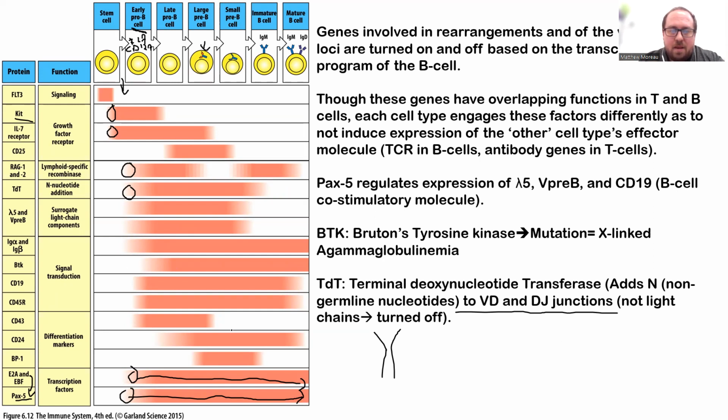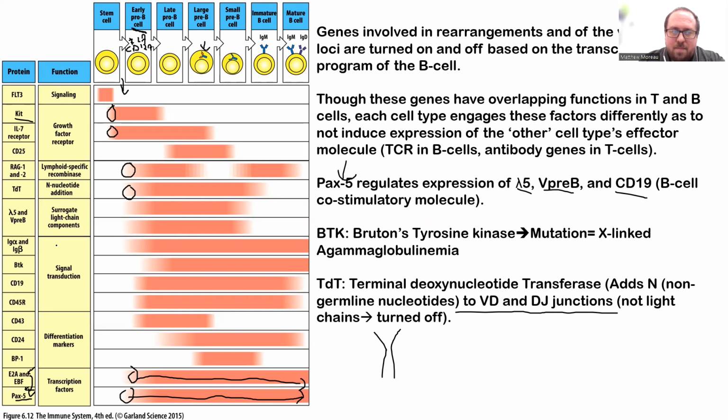Again, I wrote this down here because I think this makes it a little bit easier. So PAX5 again regulates the expression, because it's related to E2A and EBF. E2A and EBF is based in the expression of the VDJ recombination of the heavy chain. So the heavy chain is created, it's stable, this activates E2A and EBF. This then activates PAX5. They come together to activate lambda 5 and V-pre-B to make the pre-B cell receptor, and CD19, which is going to serve as the B cell co-stimulatory molecule. This is the alpha and beta chain.